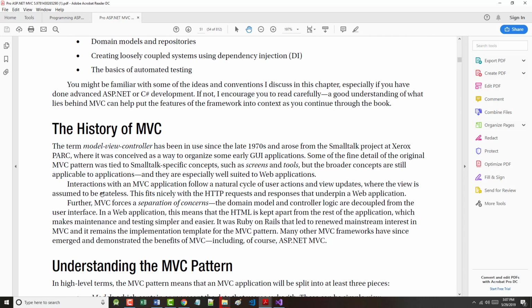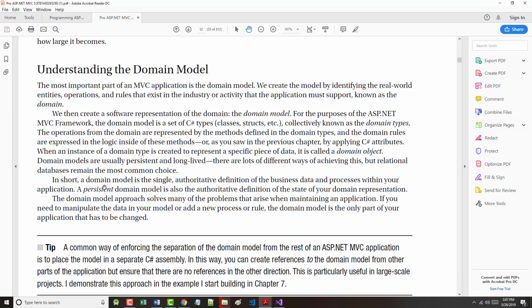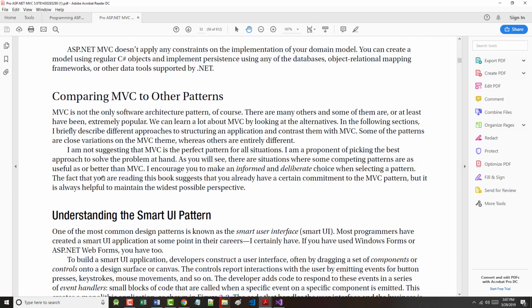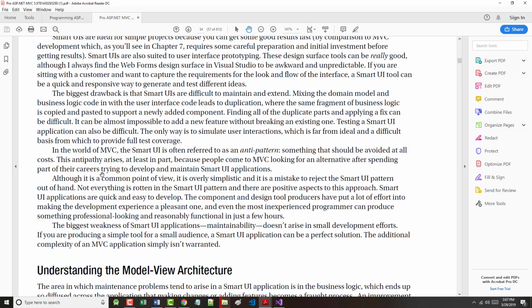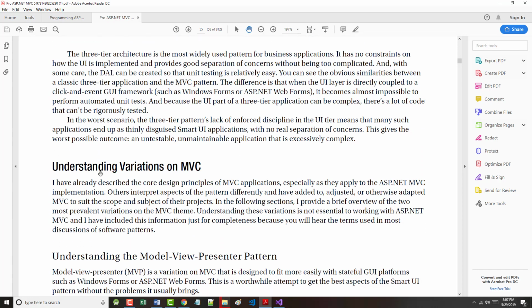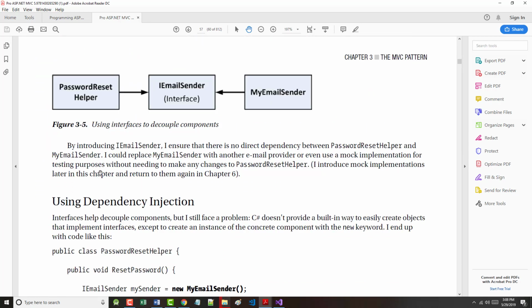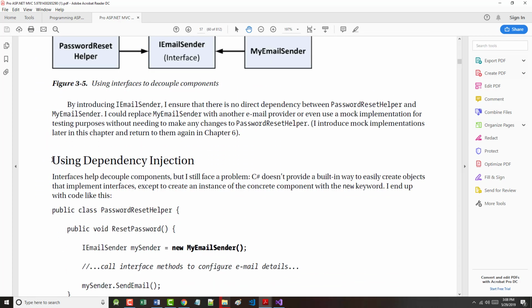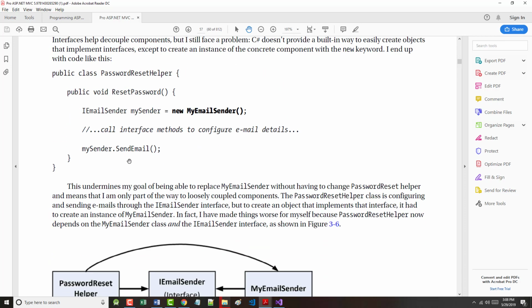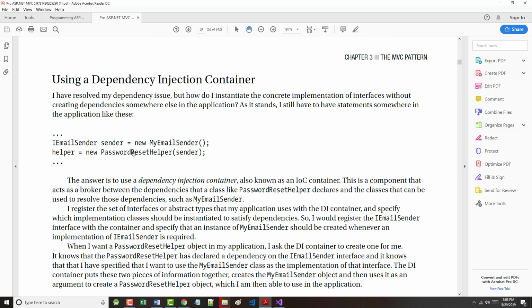So they talk about the history of MVC, understanding the pattern, understanding the domain model, comparing MVC to other patterns, understanding the architecture, three-tier architecture, variations of MVC, building loosely coupled components, and they start to get into a fairly complex topic which is called dependency injection. Injecting dependencies, etc.